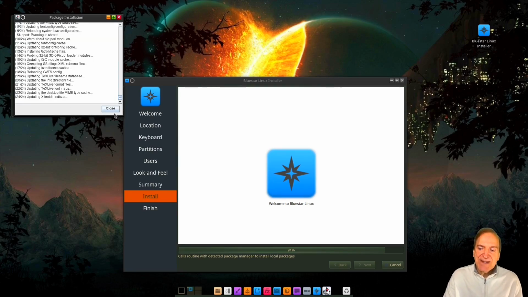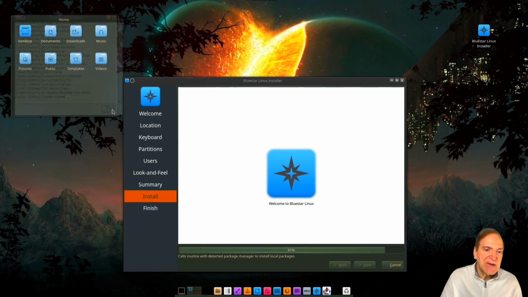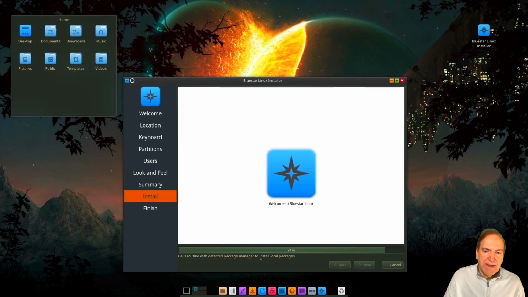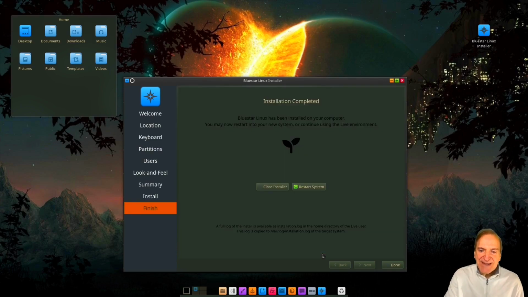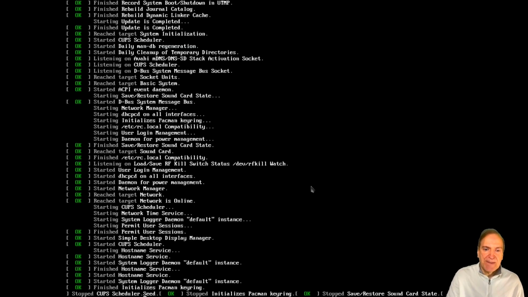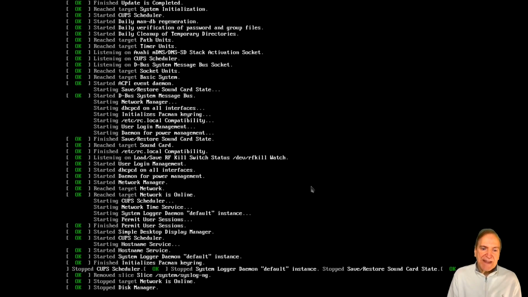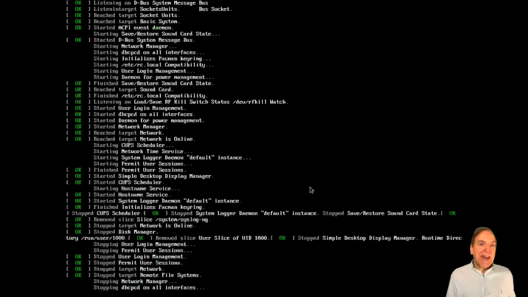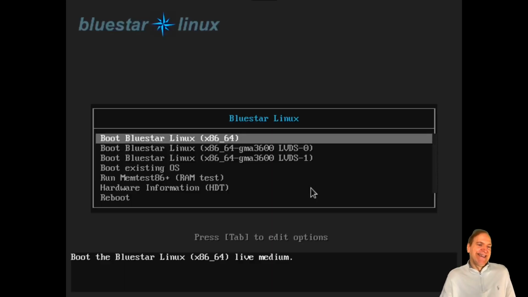Okay, it's downloaded and it looks like everything went well. So I'm just going to hit close. And now theoretically this should start working again. Yeah, there we go, 94. So now we're back in the game and that's it. Install complete. Nice. I'm just going to restart the system here. And if I didn't screw anything up too bad, it should work.